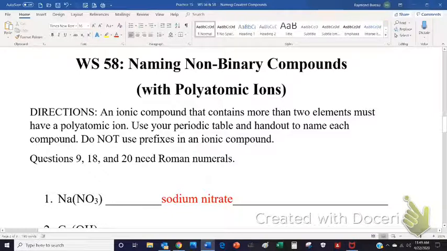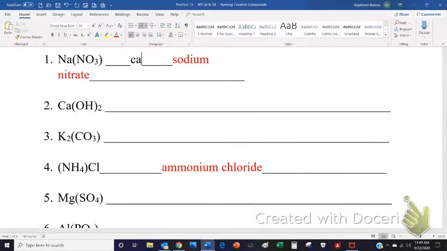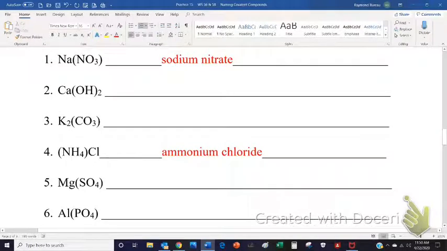All right, let's pull some more up here. And really, once again, all I have to do is write the names of either the single atom or the polyatomic ion, and that's pretty much all I have to do. So on number 2, I see the element calcium. Oops, my mistake. So number 2, calcium. We'll try to put it there.